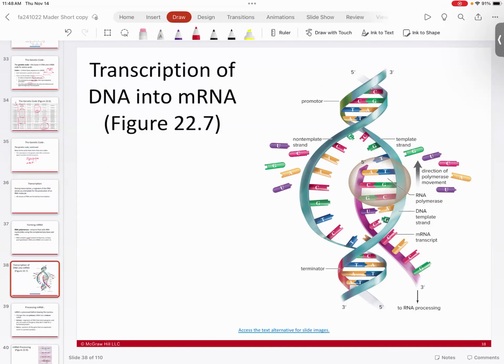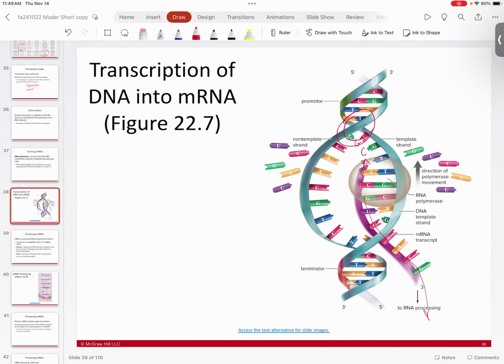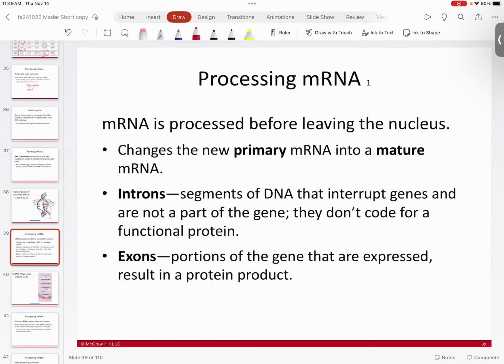So here you can see the RNA polymerase is unwinding the DNA up here. And then as it goes through, it's going to basically pair off. So it's going to add an A right there to the T, a C there, and a G there. And it's going to keep on going, and it's going to keep on growing this piece out. So essentially what's happening is you're getting this kind of directional movement, and you're essentially making a complementary, single-stranded copy of that one DNA strand.